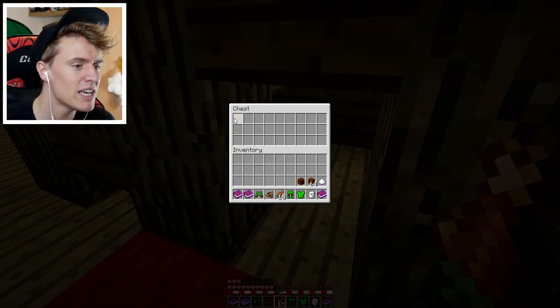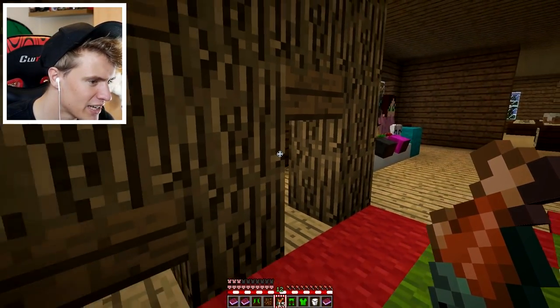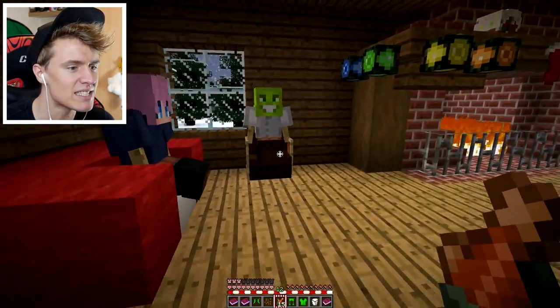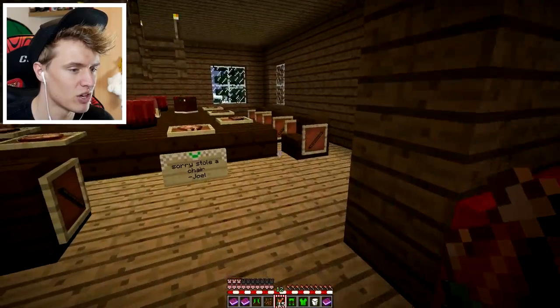Is this poop? Is this poop? The button under there. I hope not. I hope the button's not under there. Sorry, stole a chair. It is! It is. That's Smallish Beans. Because his name is Joel, so.